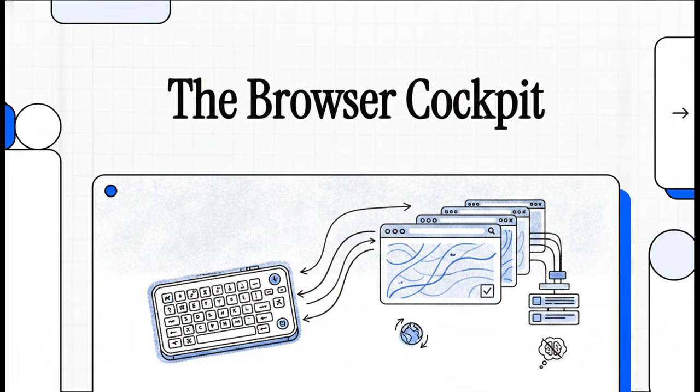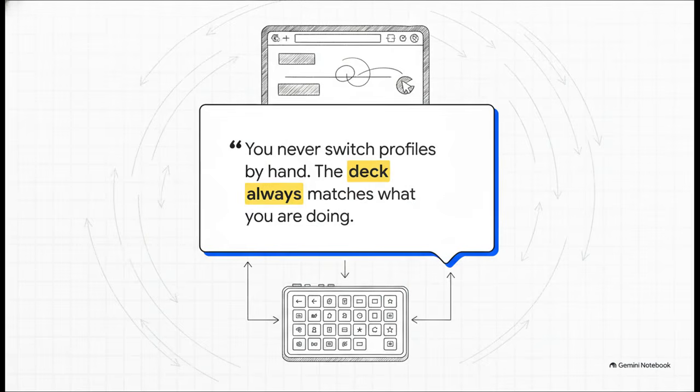It's a brilliant, highly structured system built for a 15-key Stream Deck that essentially acts as your ultimate command center for Chrome and Edge. Okay, let's dive into this. The absolute core magic of this entire system is that the Browser Cockpit isn't something you actually have to remember to turn on. It's completely context-aware.